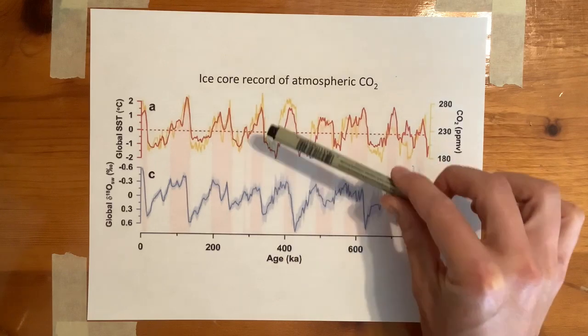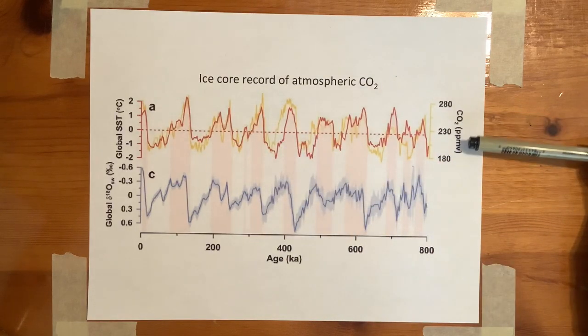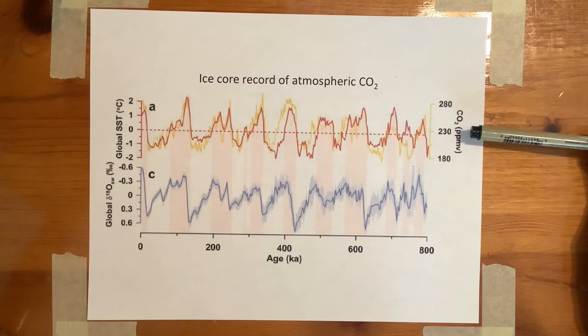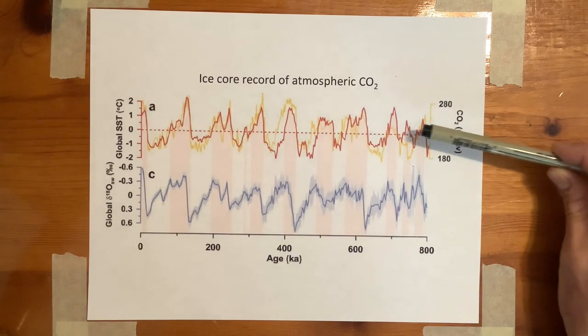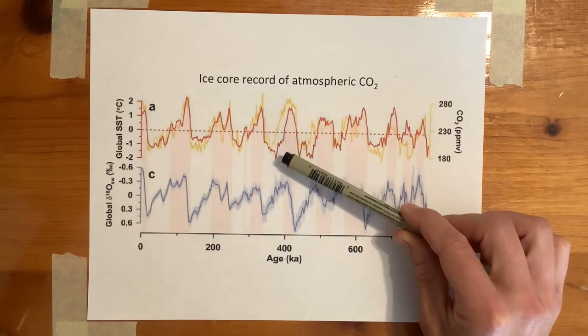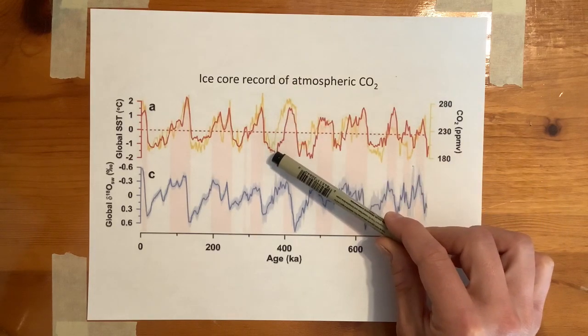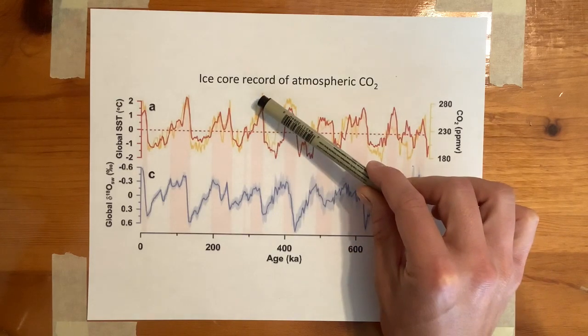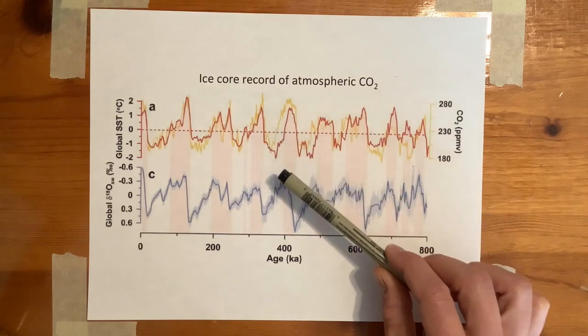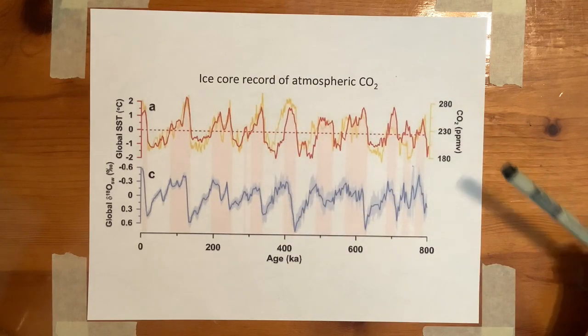So perhaps a crucial question to ask, if we want to think about the importance of CO2 in the atmosphere, is where does this CO2 go when there's a lot of ice on the planet, right? When we're in a glacial period and CO2 drops and gets lower, where does that CO2 go if it's not in the atmosphere? And how does it get back into the atmosphere, right? So that's going to be an important question to try to understand the significance of this greenhouse gas, CO2.